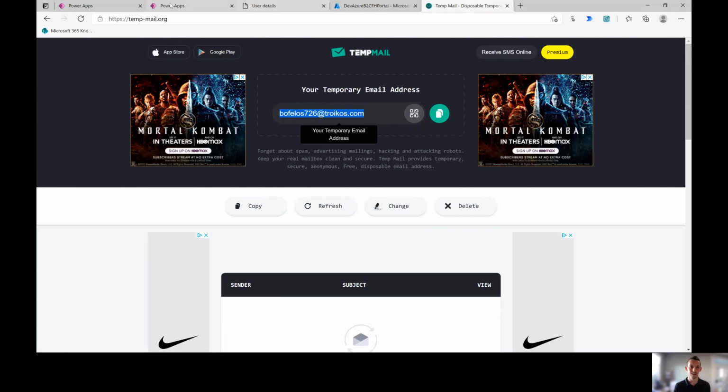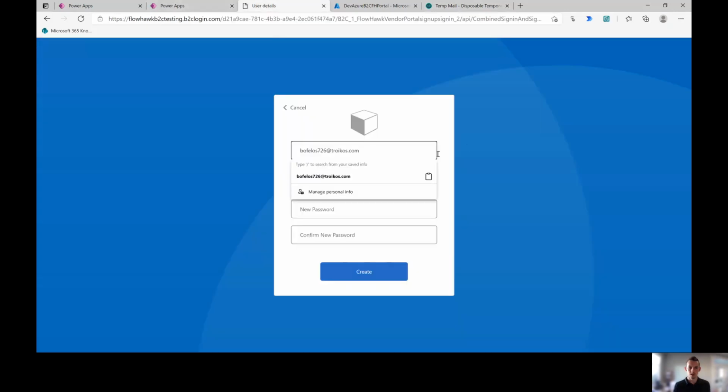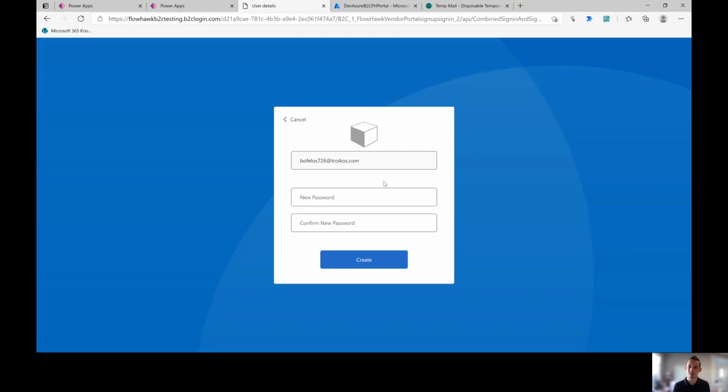So many ads. All right, I'm gonna paste that there, and let's send the verification code. I hope that this works and that it sends it to my temp email address. Earlier I was having issues where this would not actually send me any sort of email, and that may be the case here as well. Okay, looks like it's stuck. That's fine. I bet it's still spinning things up, latency there.